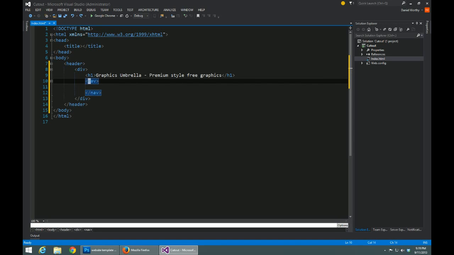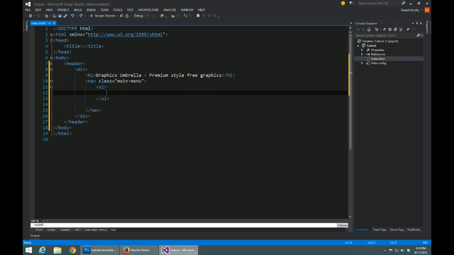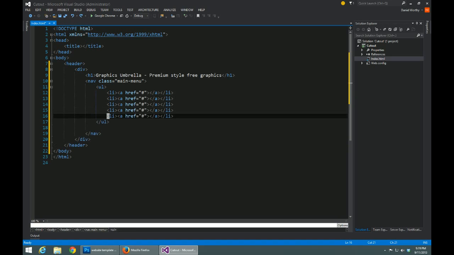We're going to use an HTML5 nav tag for our navigation. I'm going to give it a class so that I can target it specifically. I'm going to give it a class of main menu and give the unordered list of our navigation elements. So it's going to be an li with an a, href for the hyperlink. I'm going to set it to pound since we don't have any URLs for these specifically. So I'm going to copy those lines. Let's see, there's 5 of them. I'm going to go in and copy and paste over each one of the list items, each one of the nav elements. Products, features.